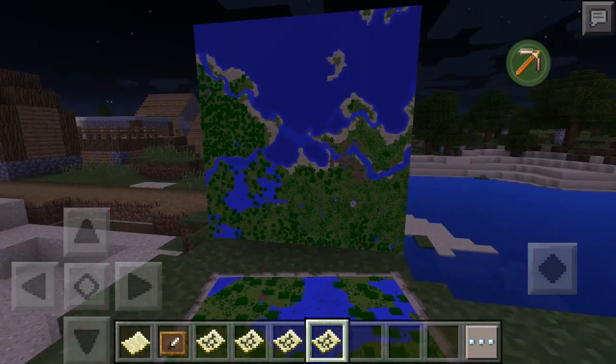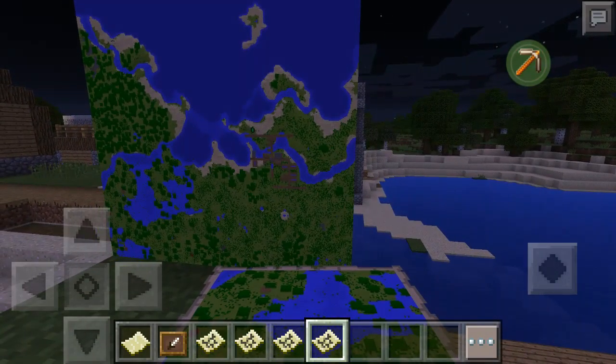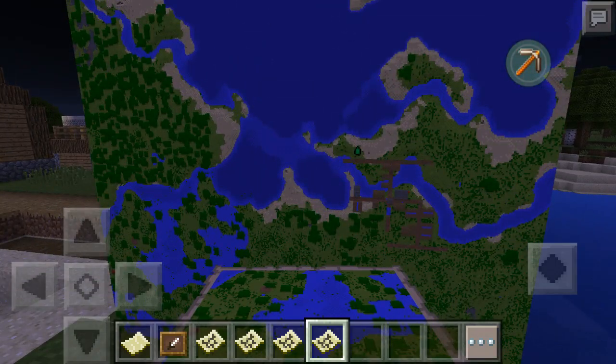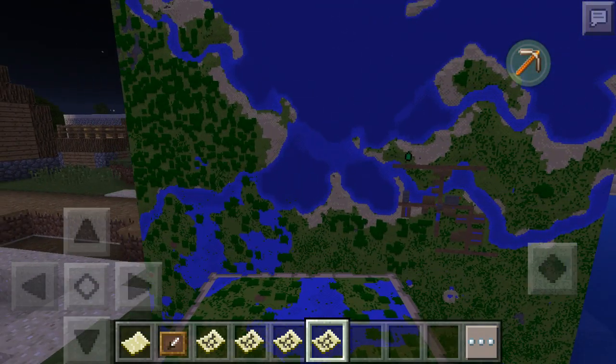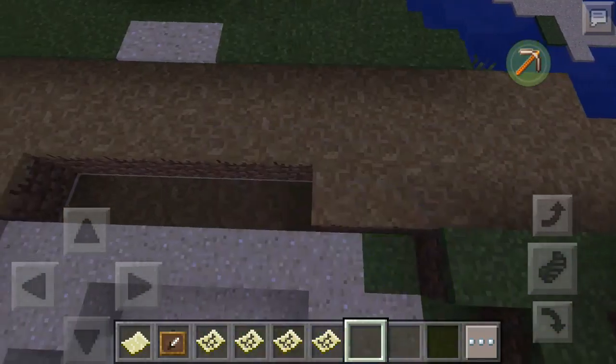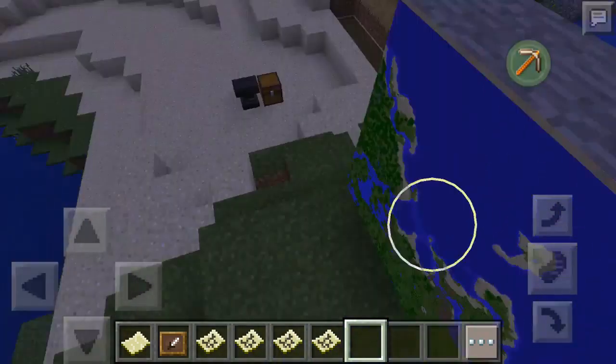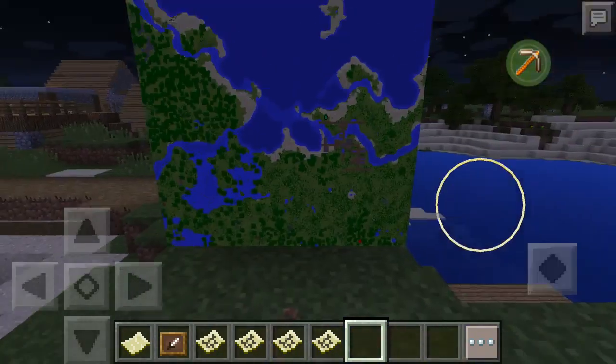As you can see, the map looks really nice. Here's the place where the map is located, right that little stretch and tilled grass right there for the village. And yeah, that's it.